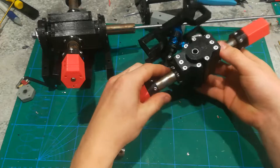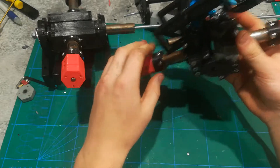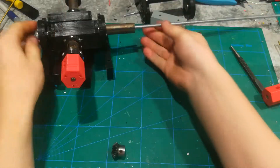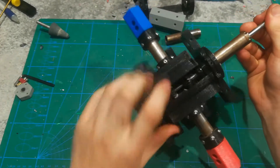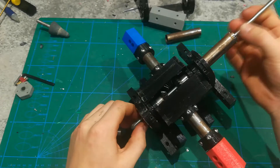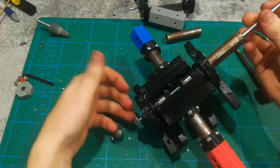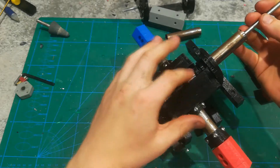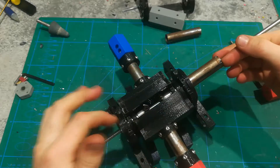You print all the parts, machine some things out of metal, and screw everything together. I highly recommend that before you put this stuff on a six millimeter axle, you first put it on a slightly loose rod — like this M5 or M6 threaded rod — because it's a pain to get everything in there when it's super tight. Once you have everything in position, then you slide in the six millimeter round stock from one end and push the temporary rod out, and everything should stay on the six millimeter axle.